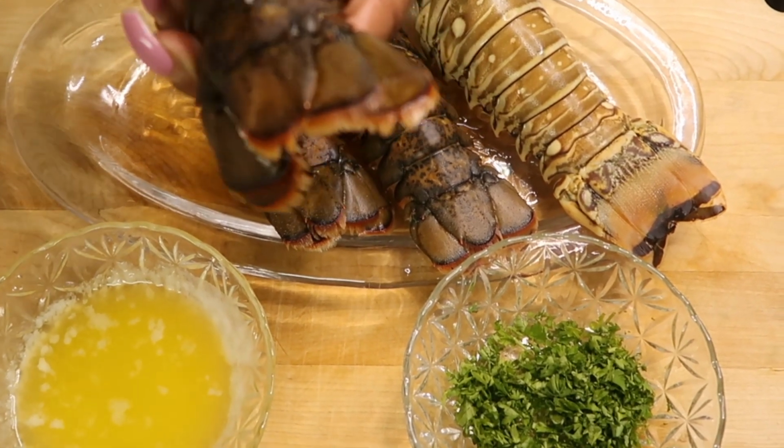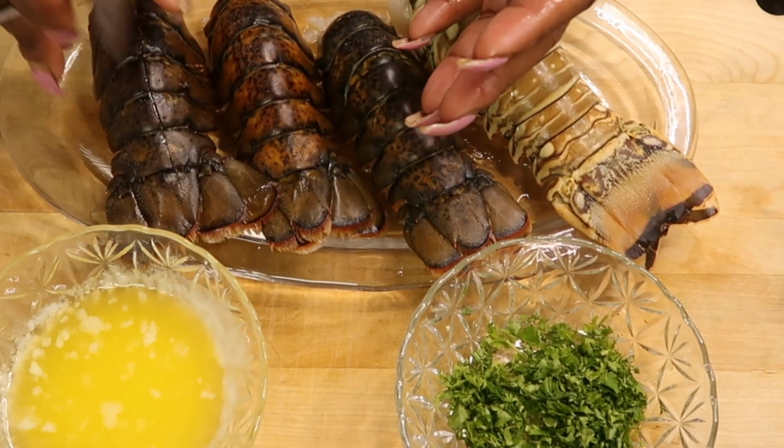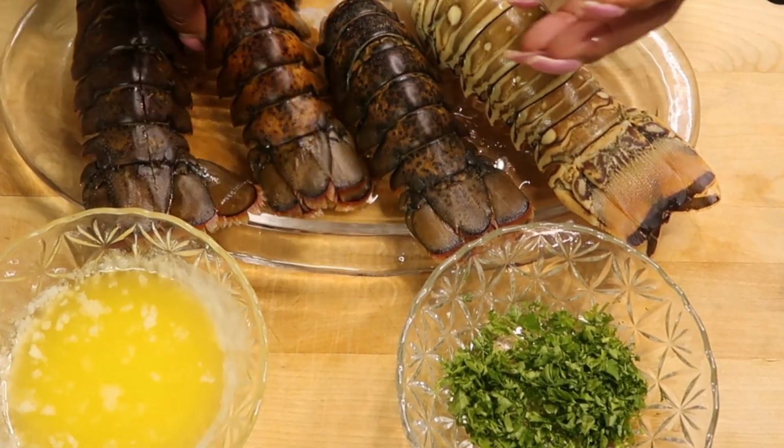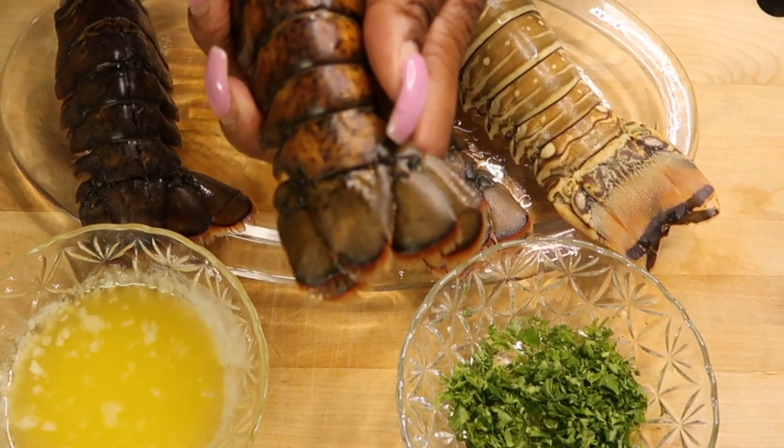Now I am going to put on some gloves, but I'm going to cut them all before I do so. And yes, my hands are clean.